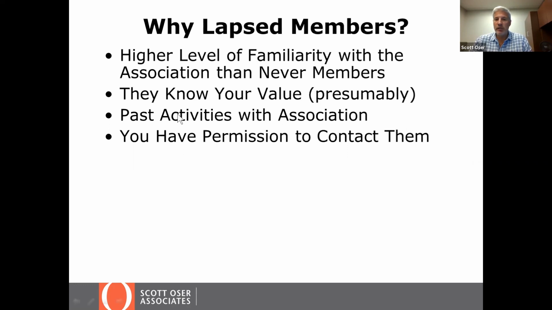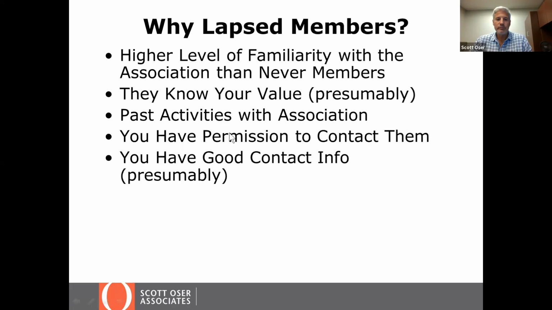You don't want to put yourself legally at risk. You don't want to get banned. You don't want to get fined. Not a lot of the fining and legal side of things has happened quite yet, especially to associations. It's happening to more of the Googles and the Facebooks of the world, but we just need to be very careful about that. And the bottom line is that we have permission currently, from my understanding, to contact lapsed members. We have that permission. They've given it to us.